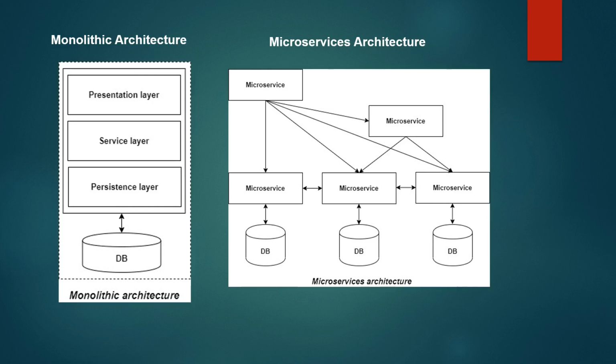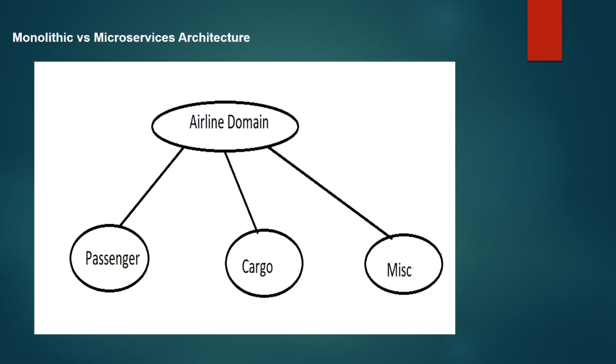What is the monolithic? I can give you an example of how we can use the monolithic and microservices. I'll take the example of the airline domain. If you know about the airline domain, fine; if you don't, I'll explain it here also. We have three types of category. Maybe n number of categories could be possible, but generally in the airline there is the passenger category, where a particular passenger is flying.